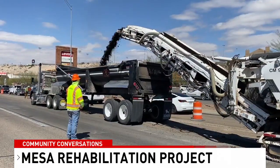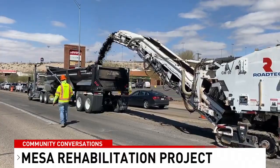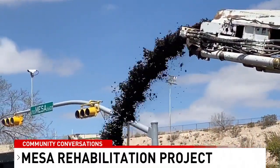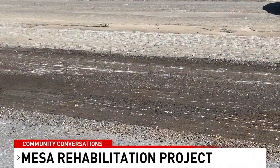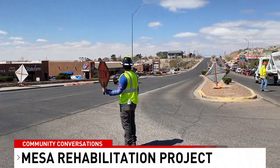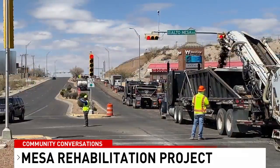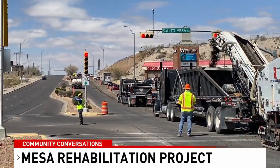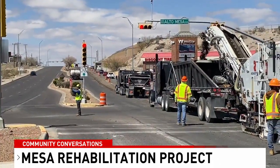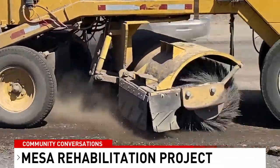This project has two sections: Yandell to Baltimore and Sunland Park Drive to Donovan. It started last fall and the estimated completion date is summer 2025, but the current paving is expected to be finished the week of June 10th. Plan some extra travel time and watch for crews. Watch for changes on the roadway because this is different phases — first the milling, which means the road's going to feel a little bit different with no striping.